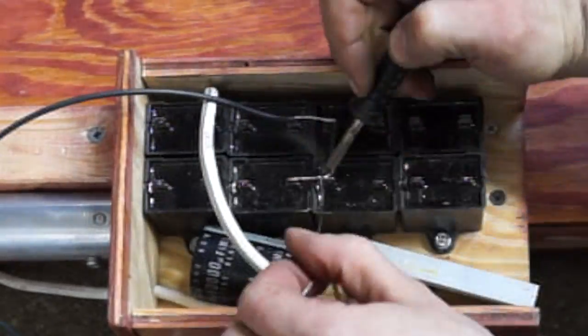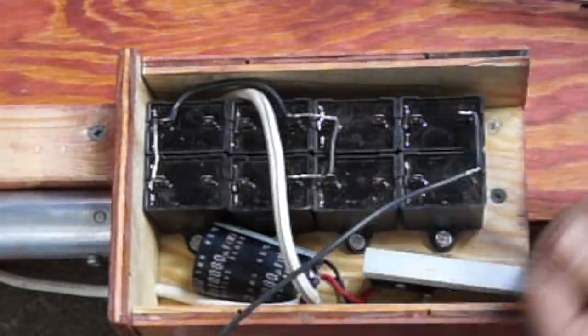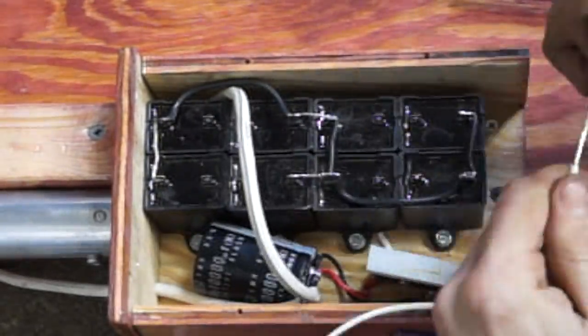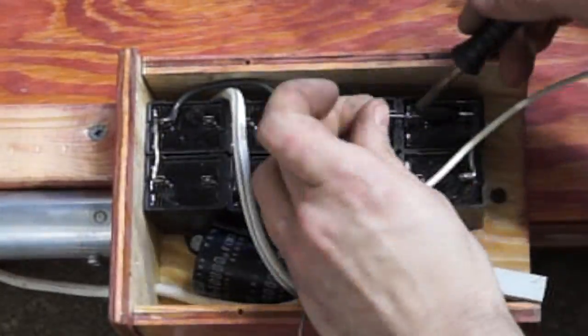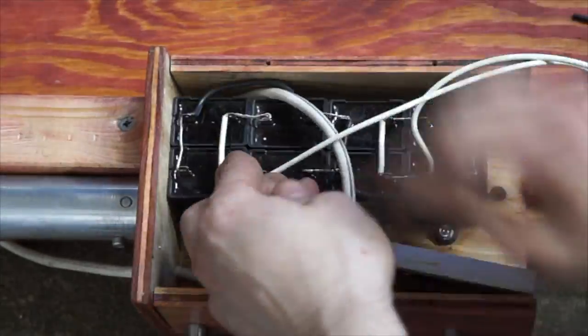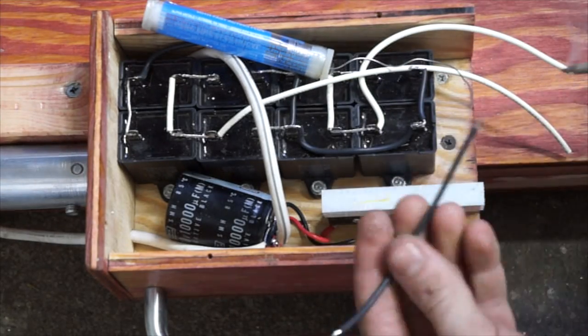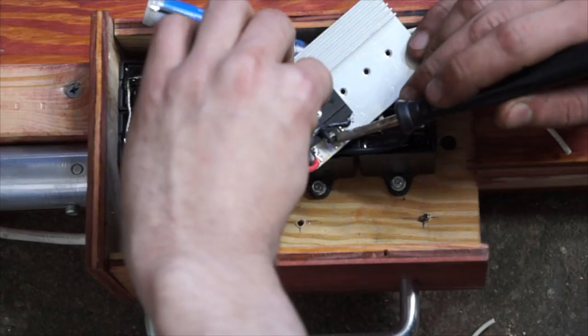Alright, now back to the build. The black wire is connected to one side of all the capacitors. Then two individual pieces of white wire are connected to the remaining terminals of the capacitors, creating two separate groups. One of the rectifier's AC input terminals is connected to the black wire on the capacitor bank.